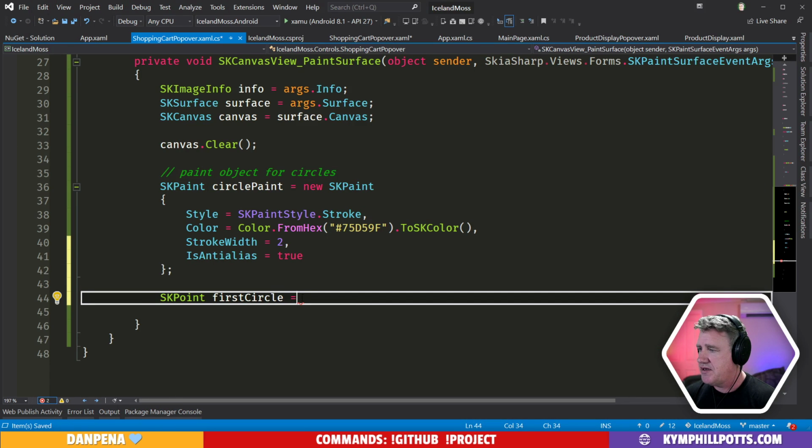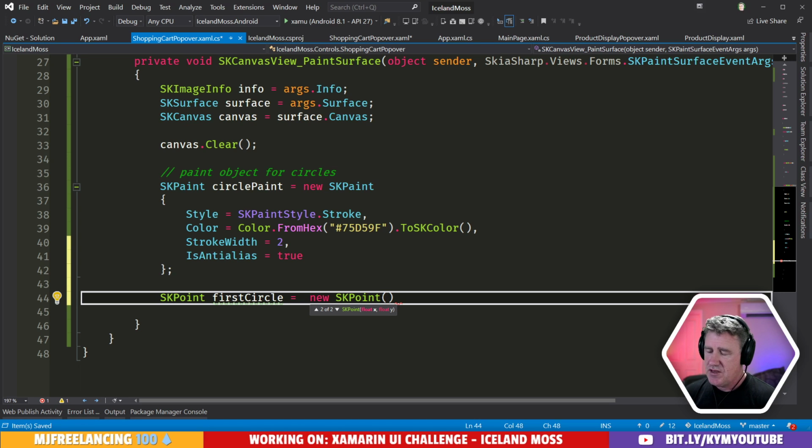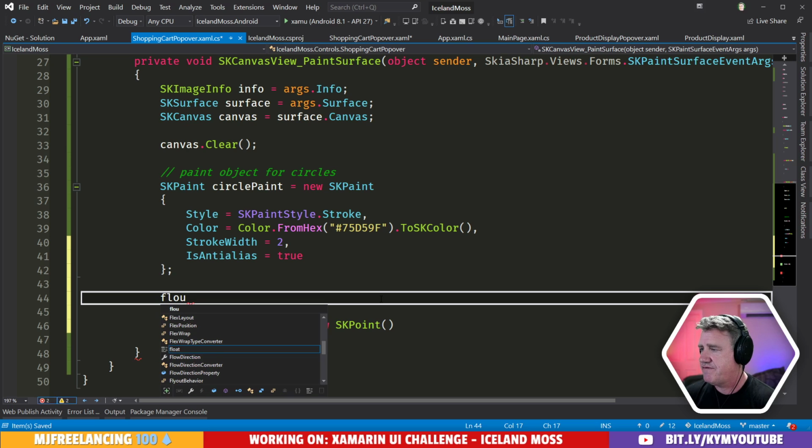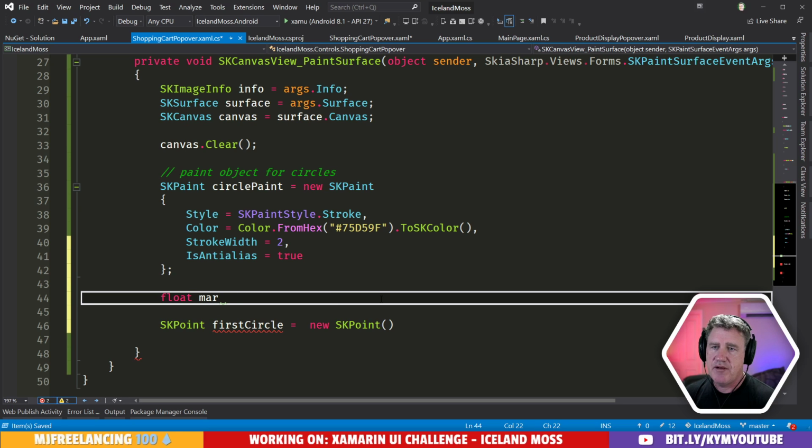Our first point will be a new SKPoint, so we give it an X and a Y. So let's create a margin property. Normally it deals with float, so we'll say float, and we'll give it a margin of, I don't know, like 30 or something like that.